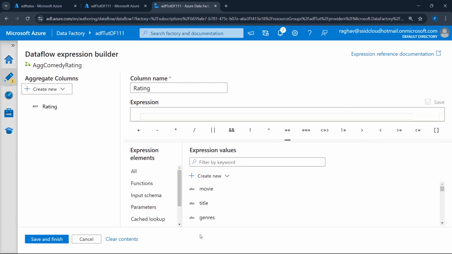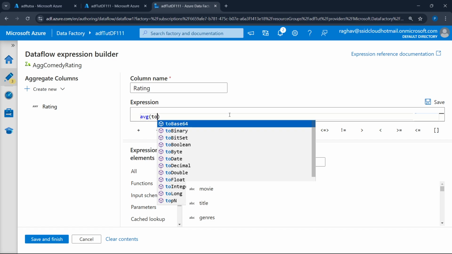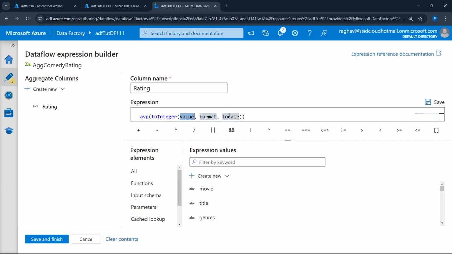So we want rating converted to integer, so let's go to expression and type avg to get average, and then to integer, and not the three values, we just want to give rating, and let's delete these. And this is our expression. And now go to save and finish.